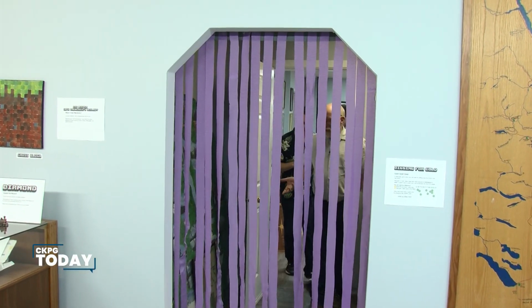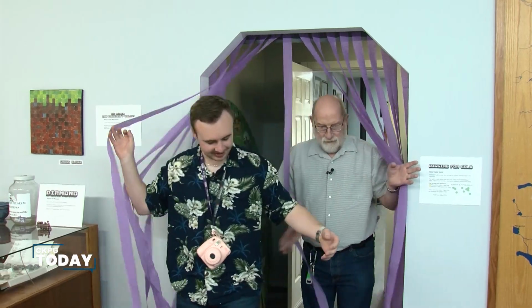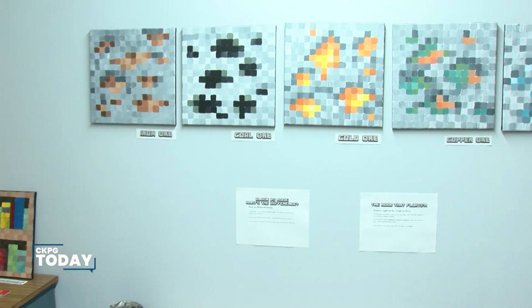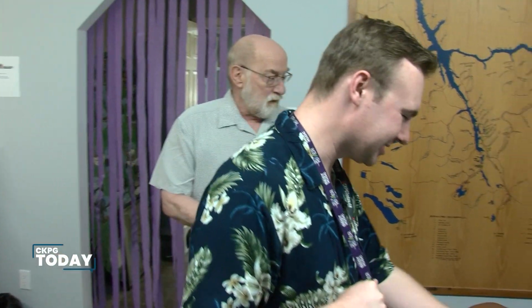We have a rock and mineral collection here in Mackenzie based on Minecraft. This is the Nether Portal. The Nether Portal. Yeah. If you've ever played Minecraft, our president was very involved. She did the paintings on the wall of all the different blocks. This is Minecraft, so if you're talking to kids, this is their language. Oh yeah. And if you say the wrong thing, they will correct you. They know. Very quickly. It is pretty cool though.